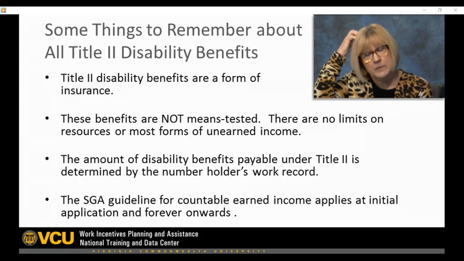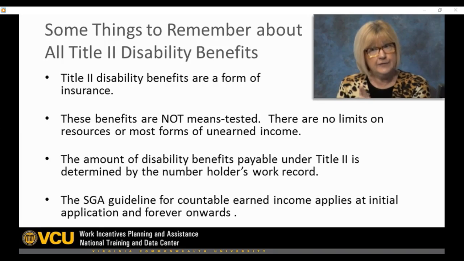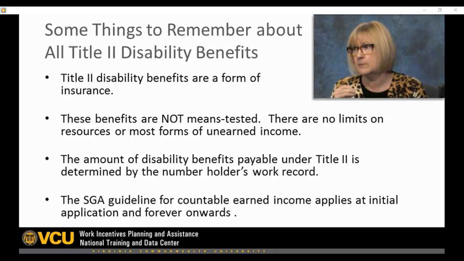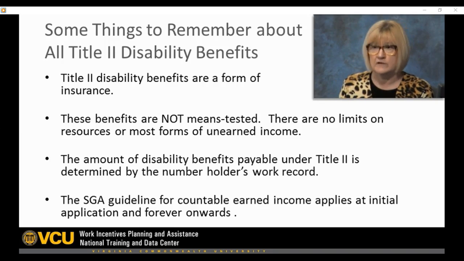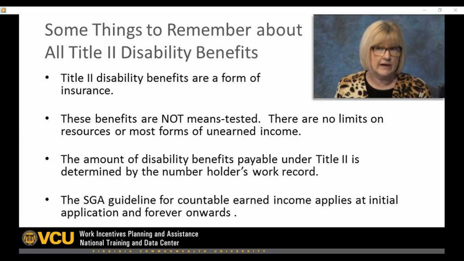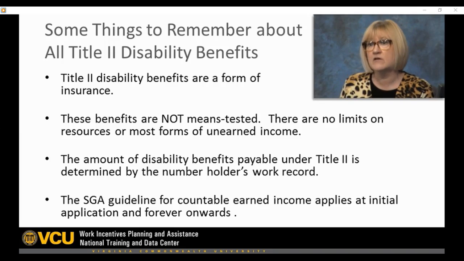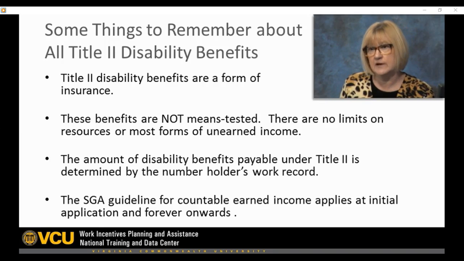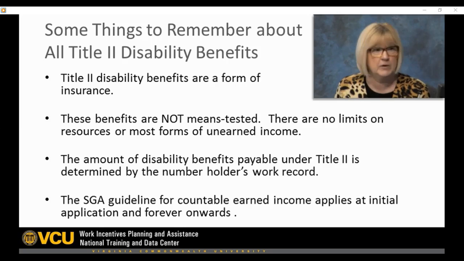Now, we're not going to cover DWBs. That's disabled widows or widowers, and there's a reason we're not covering that in this course. It's a very small population. The last time I looked at figures, it was under 300,000 people nationally who received that benefit. So it's rare. You don't run across a lot of these beneficiaries. It's something for you to know that it is possible to collect a disability benefit off of the work record of a deceased spouse. There are some requirements about it. So that's as much as we're going to say about that. If you have a desire to know more, check your additional resources and certainly contact maybe your local WIPA providers, and we can help you with that.